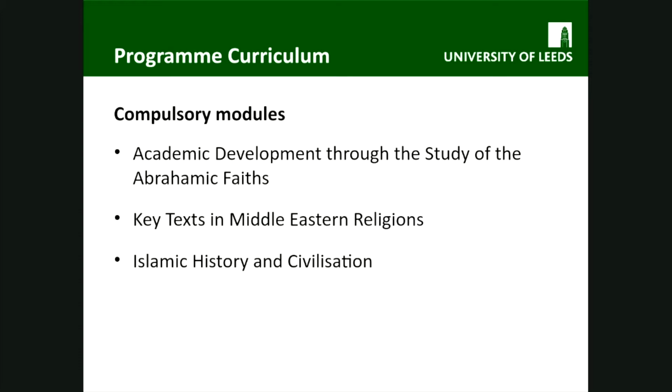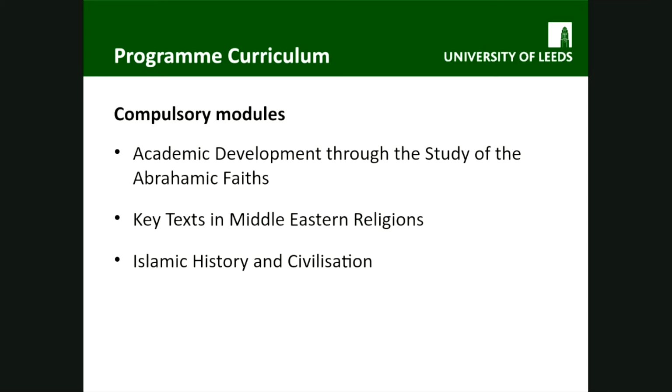The program curriculum covers a wide range of subjects. Some are compulsory and others are optional, again depending on their chosen degree program. The compulsory modules are academic development through the study of the Abrahamic faith. This module introduces students to key academic skills and provides an appreciation of the main theological concepts within Judaism, Christianity, and Islam.